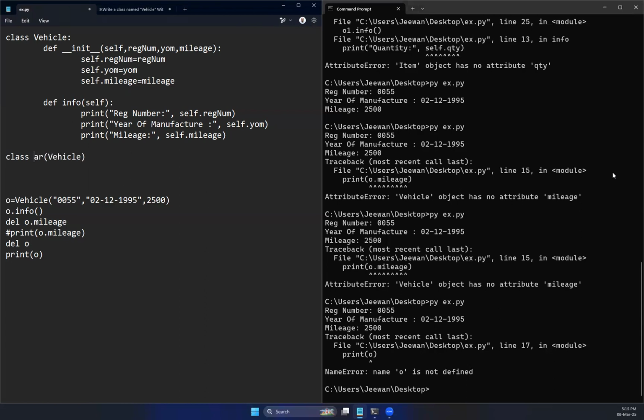Class car, inside the brackets vehicle. That means vehicle is the superclass, car is the subclass. This will inherit the attributes of the vehicle class. Now try out printing the info method of this class car, creating an object of the class car. See what can happen.